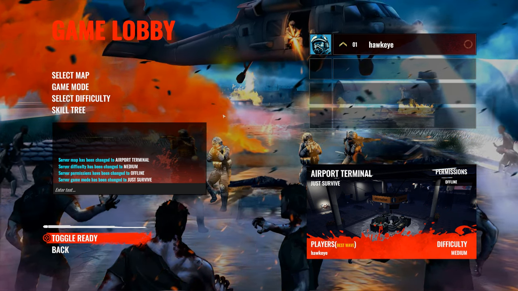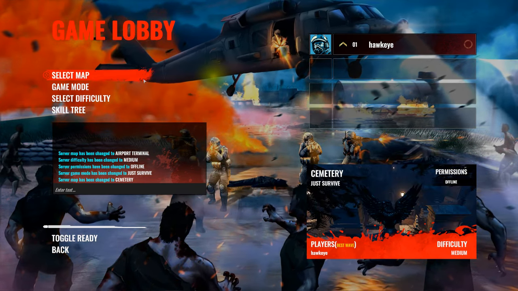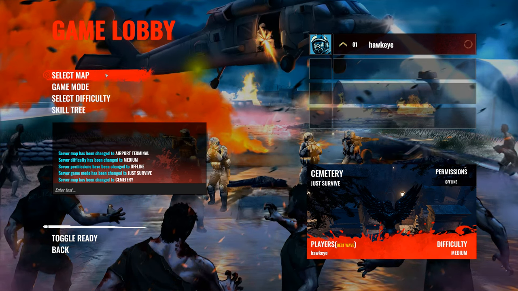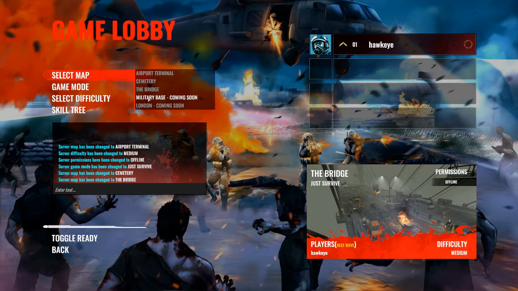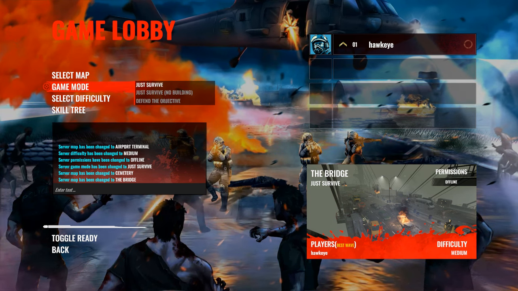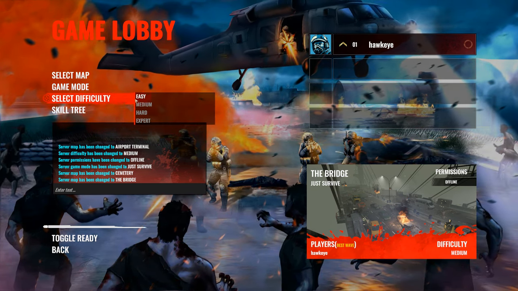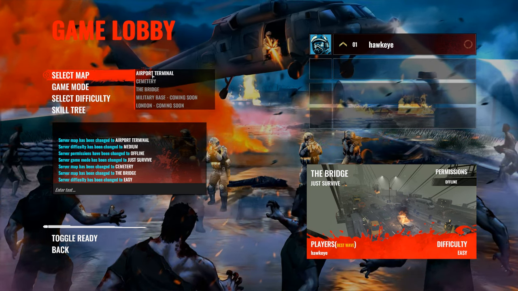Difficulty medium. Let's see. We can select other maps. We've got airport terminal, cemetery, medium difficulty, the bridge, medium difficulty. We don't have anything easy. I guess not. Let's see. Game mode. Just survive. No building. Defend the objective. So we're just going to go with survive for now. We are on easy. Well, I guess we'll just do the airport terminal.